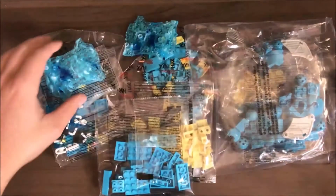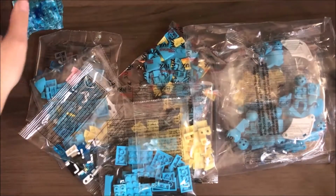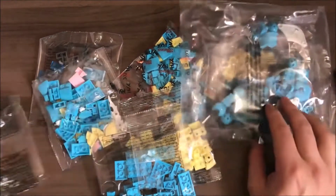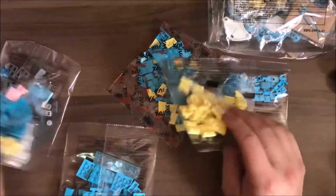Alright. There's the two. Oh, these are nice little water pieces. Clear plastic. Those off to the side. Wow, there's a lot of pieces here. 300 pieces is correct. Alright.